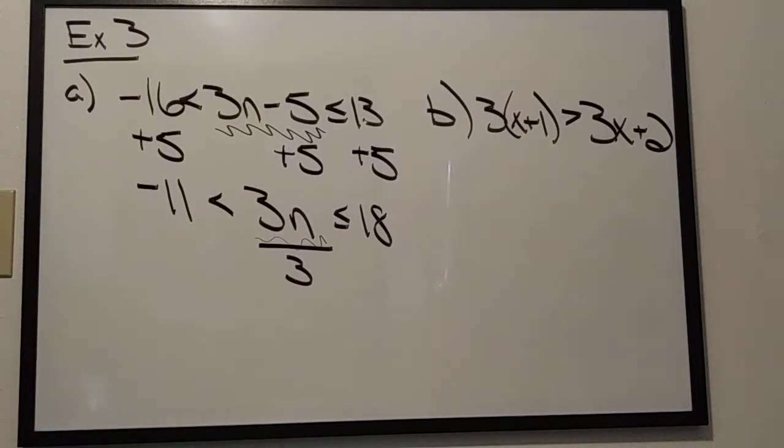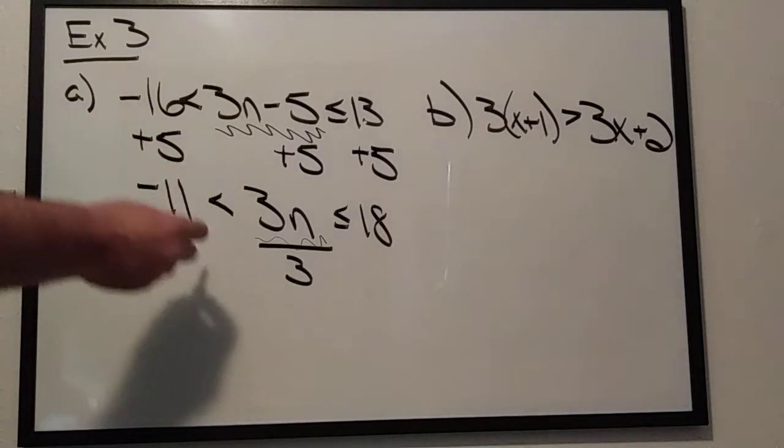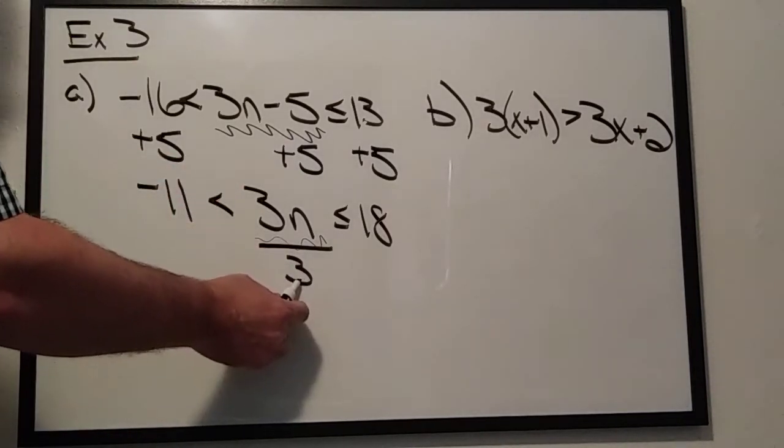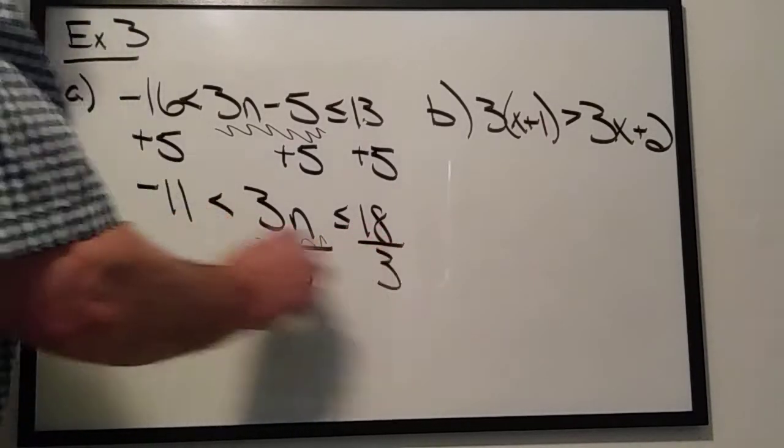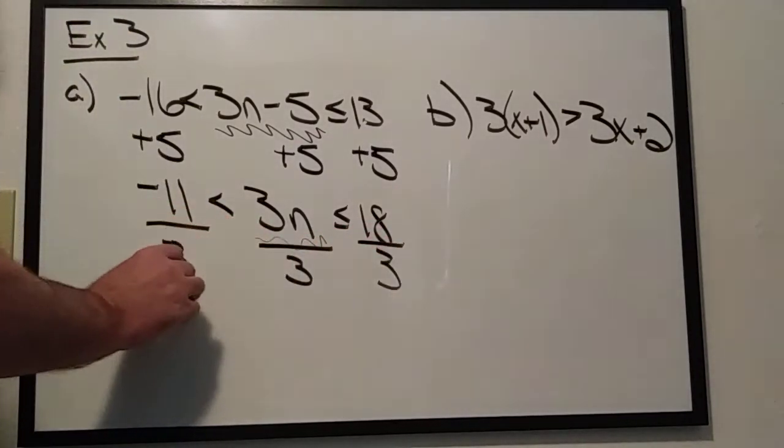So I always have to ask that question: did I divide by a negative number? In this case, the answer is no, and because the answer is no, I don't have to worry about flipping inequality symbols. But if I did, I would. So let's keep going. Three-part inequality, if I do it once, I have to do it three times. Divide the middle part by 3, and divide the left and the right-hand side by 3 as well.